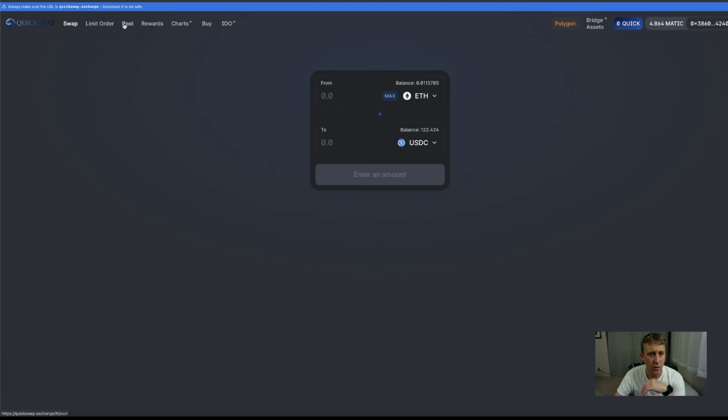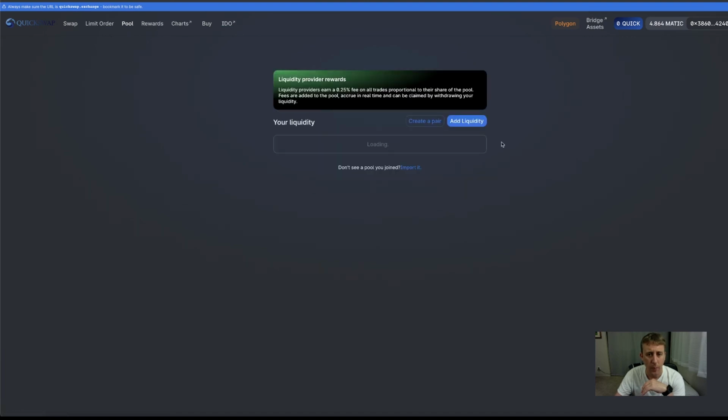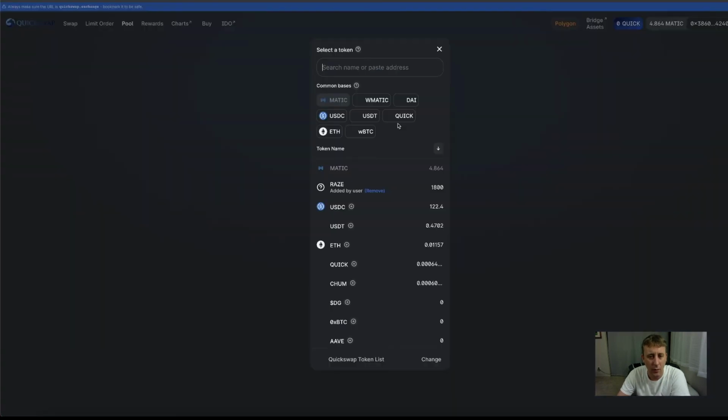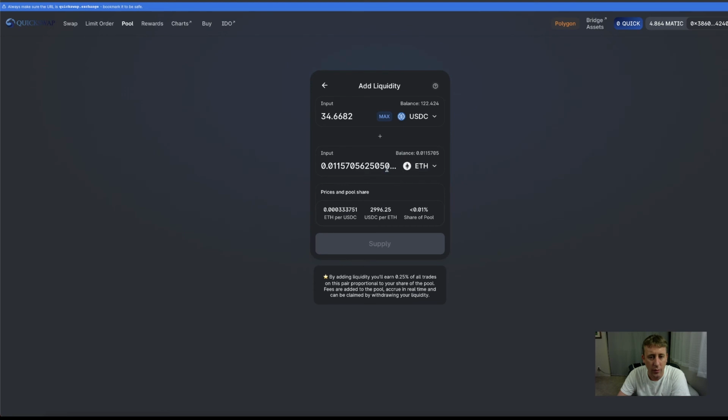So let's jump over here. I just converted it. Let's jump over to pool. We're going to add liquidity. Give it a second here. And we said it was going to be USDC. And we are going to pair it with the ETH. Let's see if we can't do max. Oh, well, I didn't figure that out very well. Goodness gracious. Well, the good thing about Matic, since I just dang screwed this up because I only have $34. Jeez, I screwed this up.